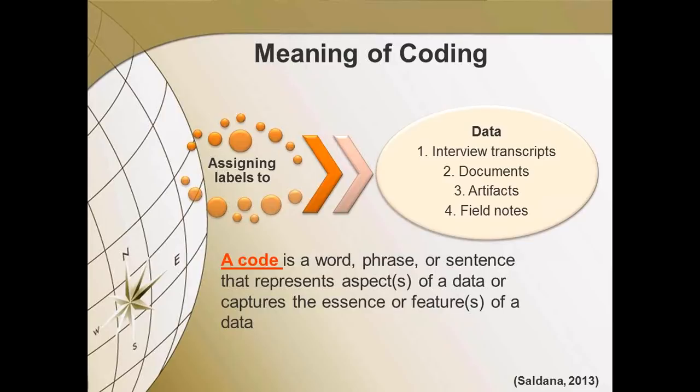And then, what is coding? Coding is all about assigning labels. You go out and collect data from participants, you collect their stories, and what do you do with it? You look through the transcript, identify the most important information, and try to label it. You assign labels to that. So that's all about coding.